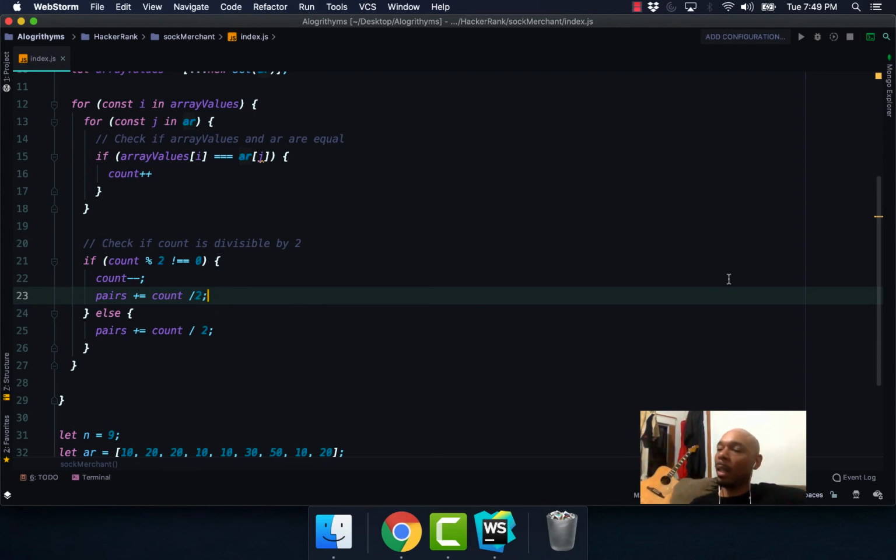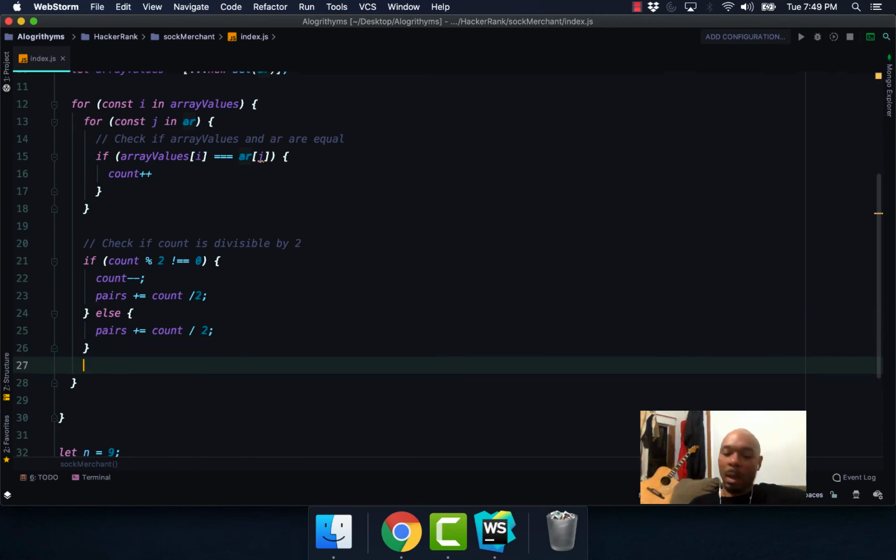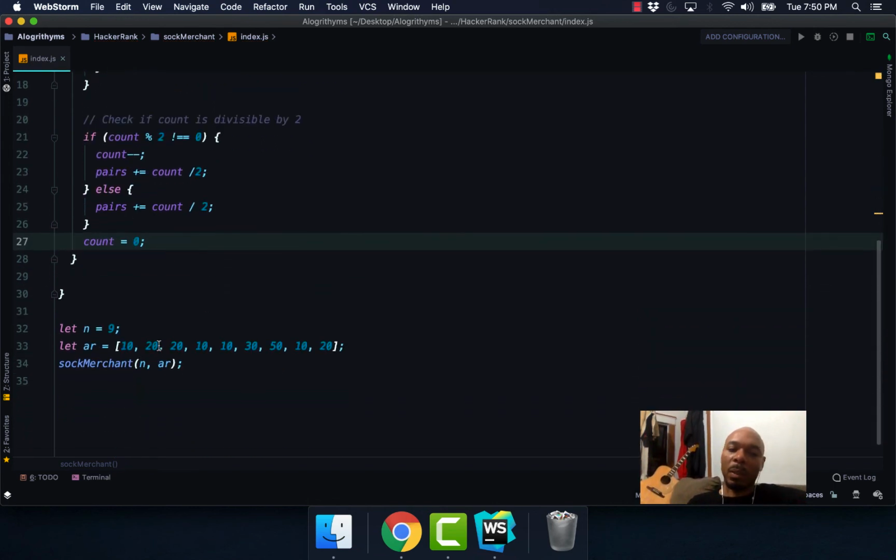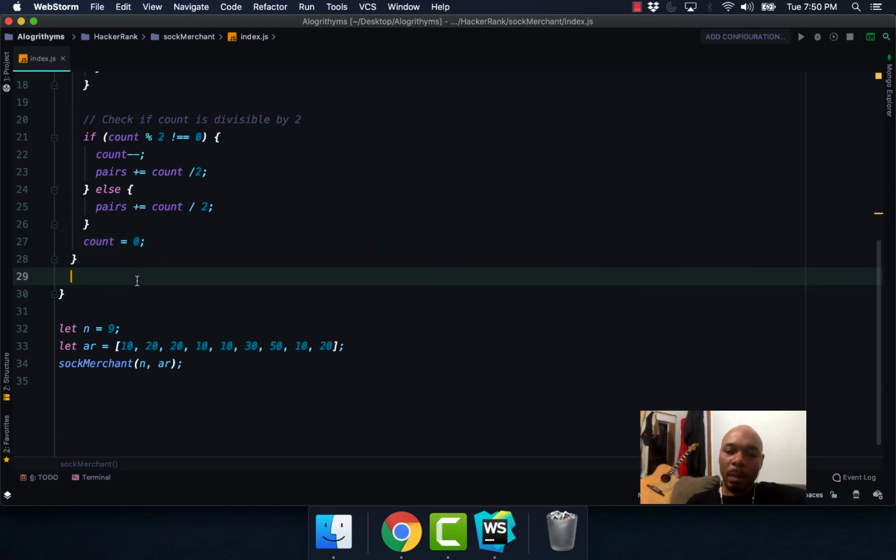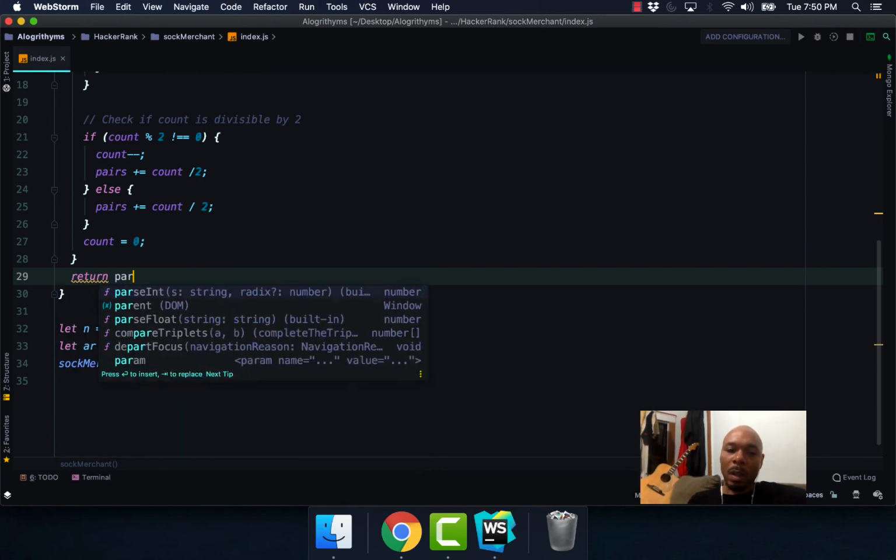After we go through all this logic, we're going to update our count back to 0, because once we finish our 10s and move to our 20s, we have to reset our count. And at the end of our function, we're going to return our pairs.